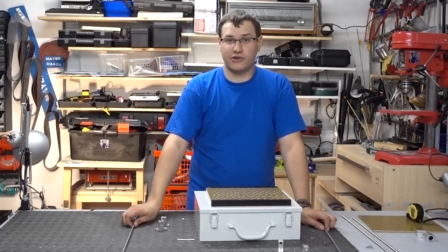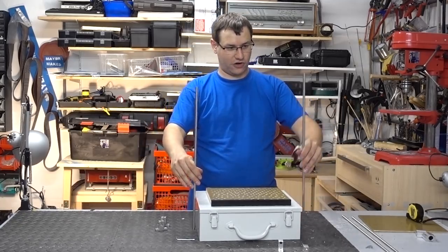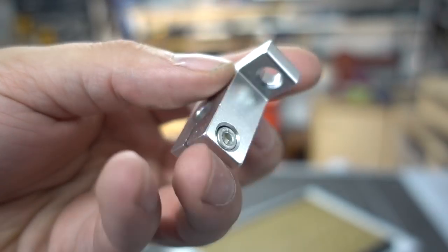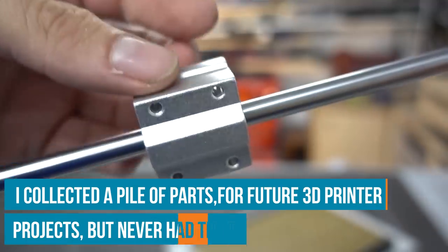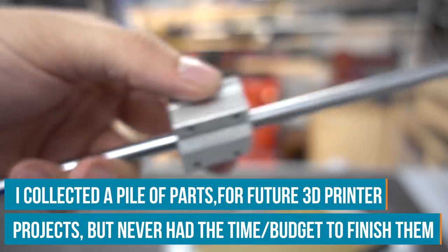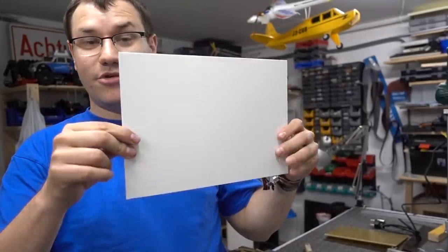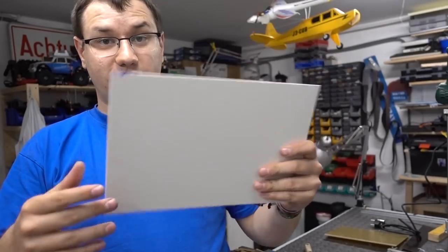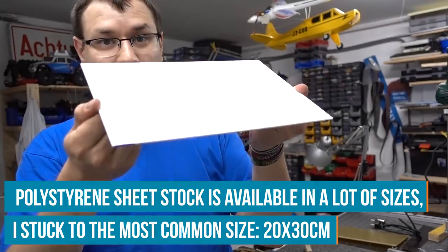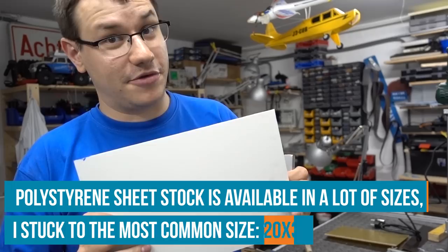The next part I want to install is the vertical gantry, which consists of these metal rods. I will mount them with mounting brackets I pulled out of a 3D printer. Those will hold some holders for the sheet stock that will be formed, so when they are warmed up they will just slide down. I am now making the frame to hold my sheet stock — this is about the size you can normally get when you order polystyrene sheets. I will use some aluminium profiles to construct the mount.